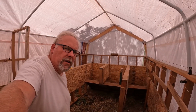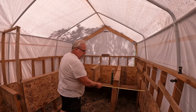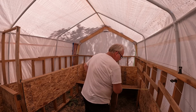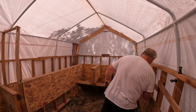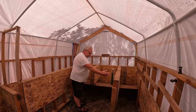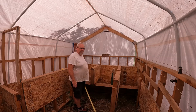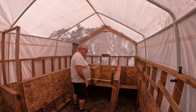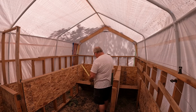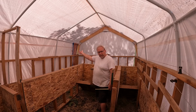Let's see here, we'll get you guys back there. Distance between openings, this one siding to siding is 22 inches. This one siding to open, I didn't side that side, is 24. So that's 22. That's part of why it was so narrow for my Angus. This is 24, and this one is 22 and a half. So this is the biggest opening. If I had to do it differently, I would have made this one more narrow where I'm standing now, and I would have made the 2 end ones bigger.